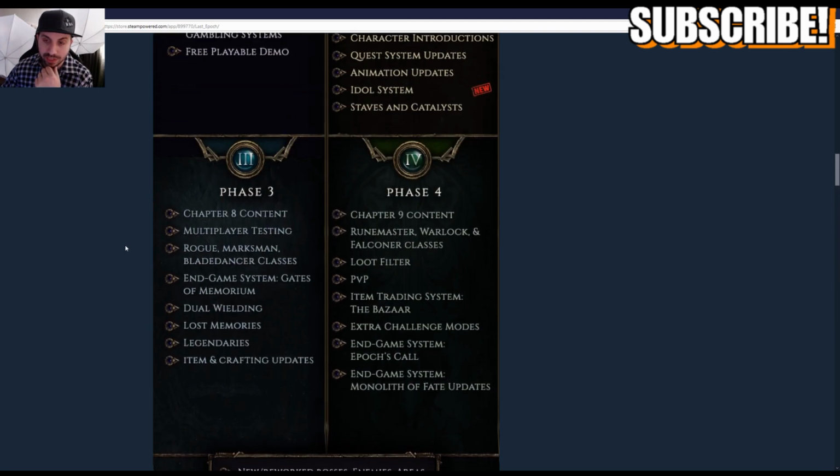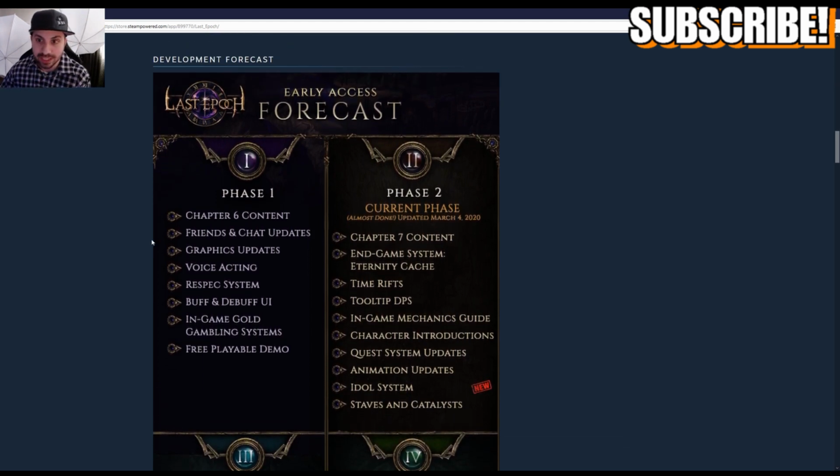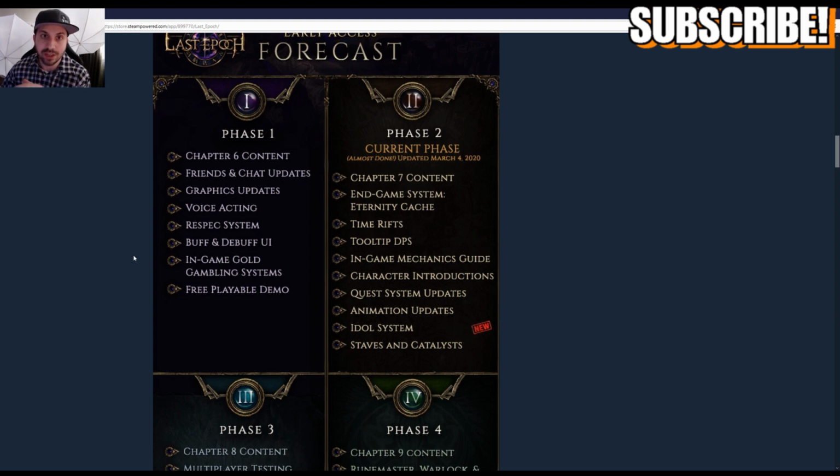Now this is what I wanted. This is actually why I'm on Steam. I wanted to show you this. So this is the actual early access forecast, and they just dropped on March 4th, for the most part, phase 2. So when I got into this game, it was still on phase 1. So chapter 6 content, friends and chat updates, graphic updates, voice acting, respec system, buff and debuff UI, in-game gold gambling systems, that's fun, and free playable demo. So now we're in phase 2, or I like to say the red phase.